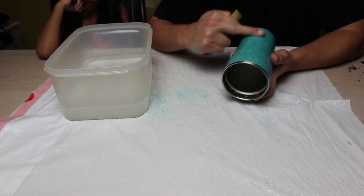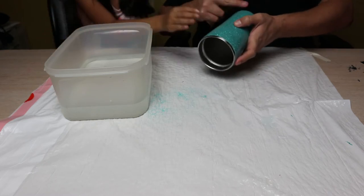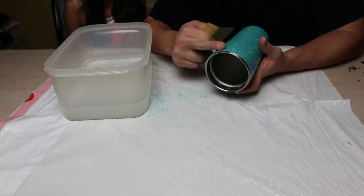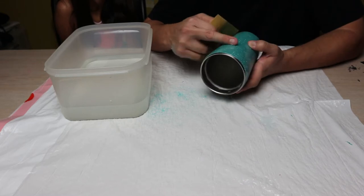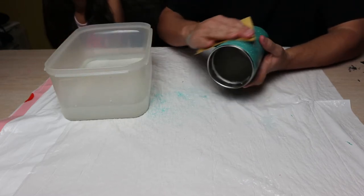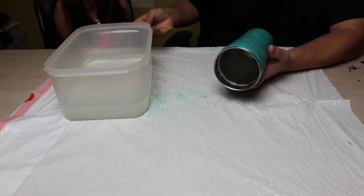With just a couple of passes, I can already feel it, Sophie, those little bumps are starting to go away already. So it's not going to take much, so don't overdo it. You will ruin it and you will have some imperfections. So just like this, a few passes. I'm going to do this off camera. Sophie's going to help me, and we will get back to you.